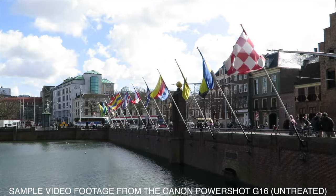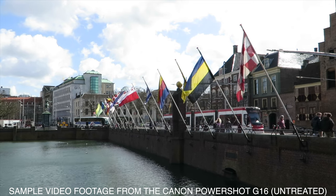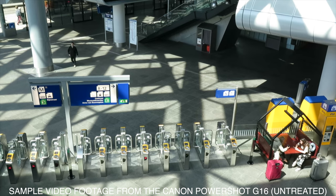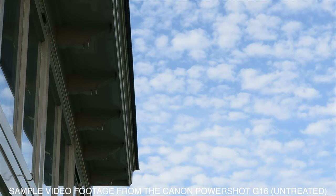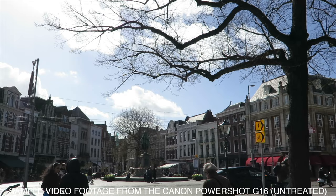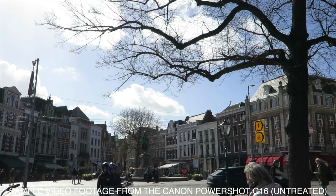You can get really nice video results if you know how to use the camera properly. For quick snippets, an iPhone will actually do a better job since everything is computational on smartphones — but this camera is a completely different price range at under 100 euros. If you're into the older digital compact look and still want 1080p — including 60fps in 1080p — this camera delivers that vibe nicely.